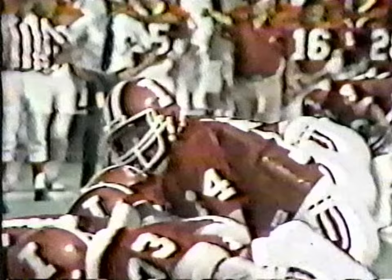Second down and 10. Over the middle to Stevenson — Bob Stevenson, 45 to the 49-yard line, knocked down. Neither club has yet been able to penetrate the end zone. The draw play over the middle to Mark Harkrader. Mark Harkrader across the field, down to the 40-yard line. Iowa with the first down category. Four minutes, 34 seconds to play in the half.